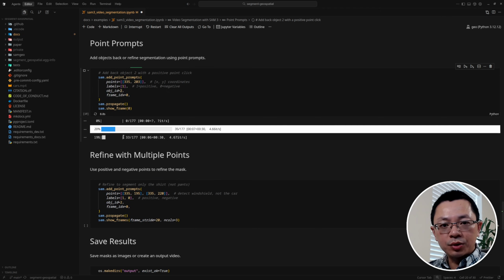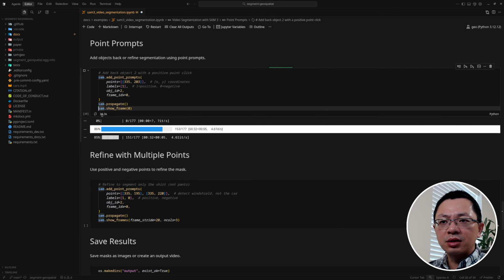So removing an object is faster, because in the first round we already detected all the objects, so we're just removing the unwanted object. But if the program is missing some object, then you need to redo that, so that one takes a little bit longer. But as you can see, roughly half a second per frame, so it's not too slow. Once we have this, I think it's going to be faster.